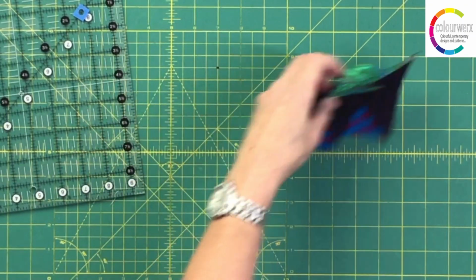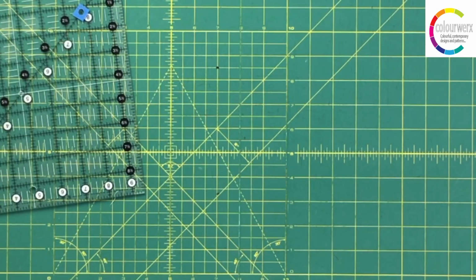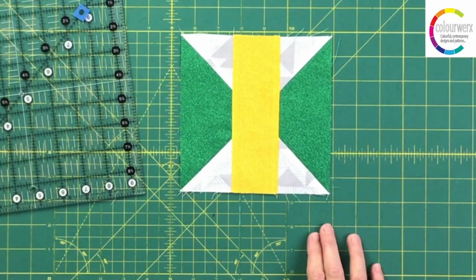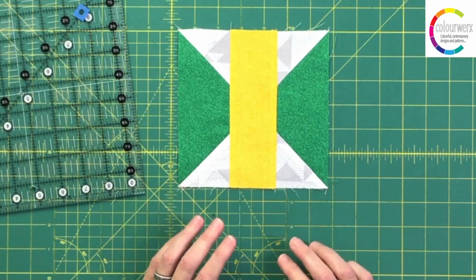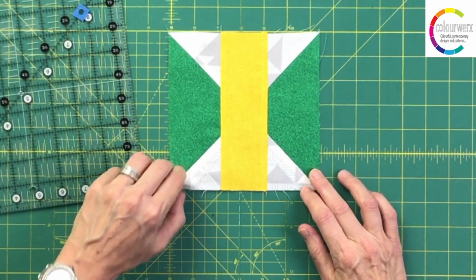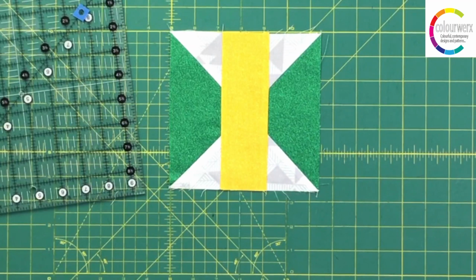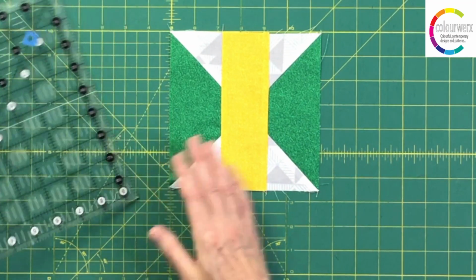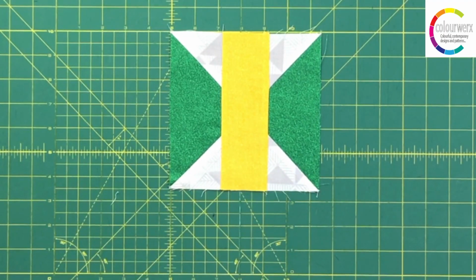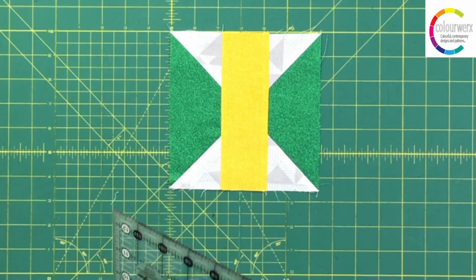So let me show you some other things too with your square ruler. Let's say you want to double check a block like this. This is a butterfly block. And I've been making a lot of these, hint, hint, for our labyrinth quilt that was on the back wall that you saw in the main shot of this tutorial. So if I wanted to look at this and just check it for accuracy, these should finish out, and I know this only because the pattern tells me this, to be 6.5 by 6.5 inches.